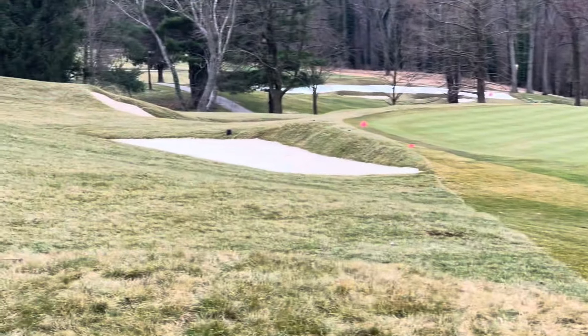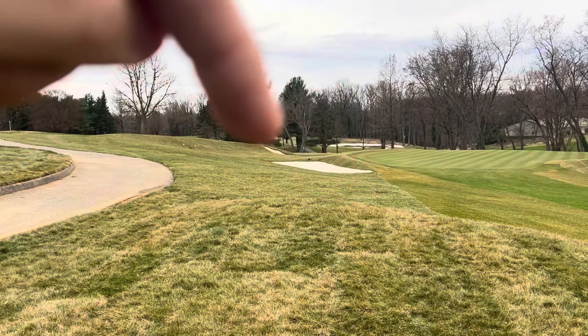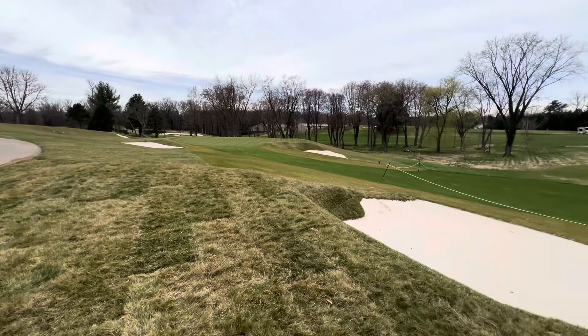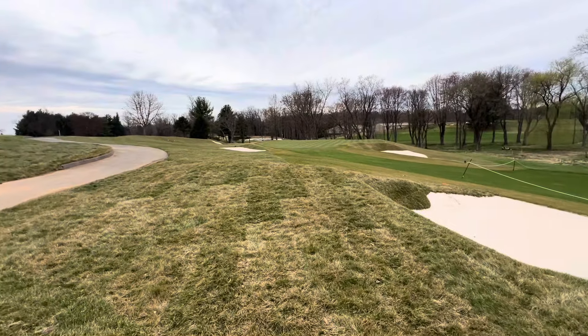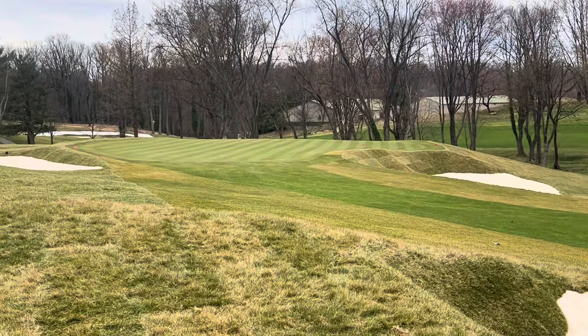That green kind of runs away from it. The back of the green here has what the superintendent calls a little EKG. Just to give you an idea, there's a bunker back there, so be careful — you don't want a 30 or 40 yard bunker shot and you don't want to be in this fine fescue. Number 10 is still a great hole, one of the best greens in the state.